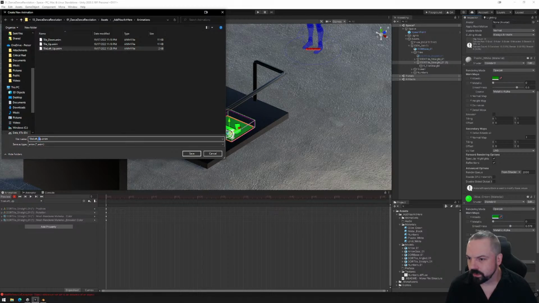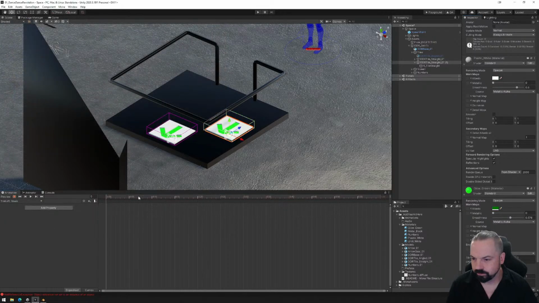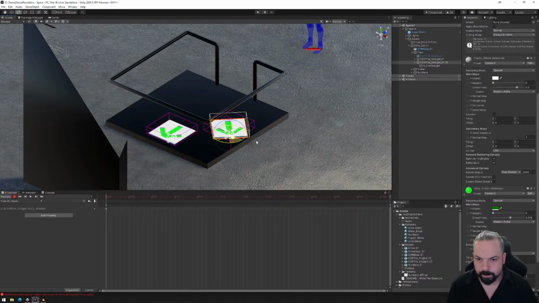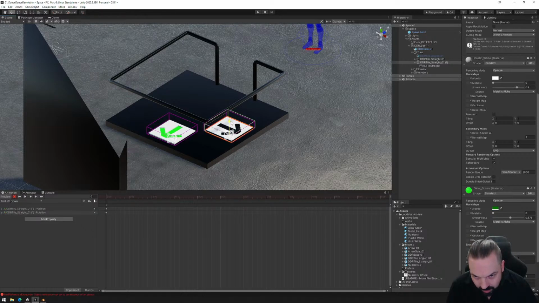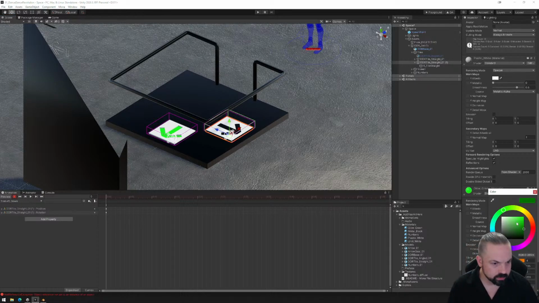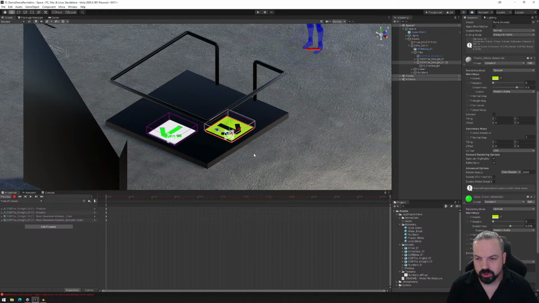Tile left. Down. Record. Go down a wee bit. That looks cool. Color. Yellow. And yellow. Alrighty.